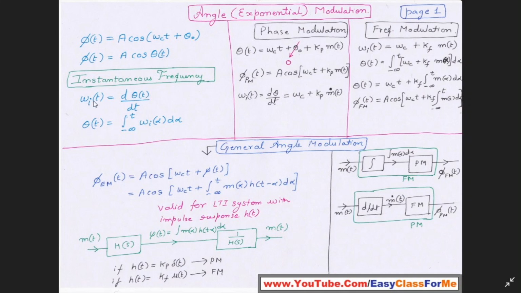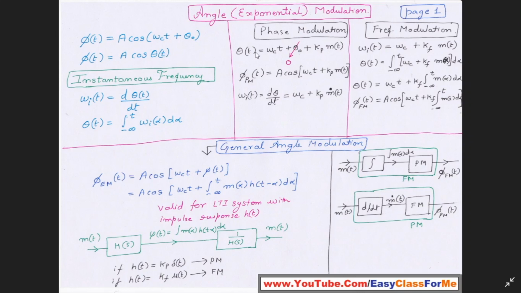So if you have instantaneous frequency, you can get angle, and if you have angle, you can get the instantaneous frequency by just differentiating. So this is how we have introduced this instantaneous frequency. Now let's come to phase modulation, right? Phase modulation is the kind of modulation in which this complete angle that you see here, theta t, will vary as a function of message signal m(t).